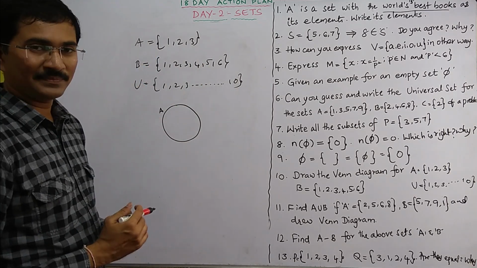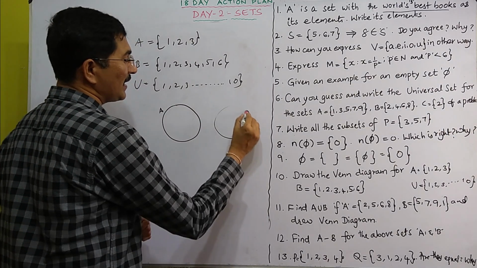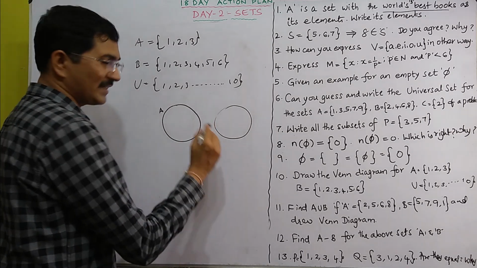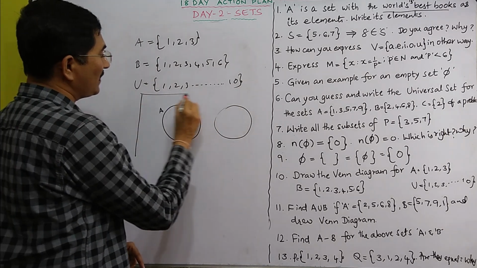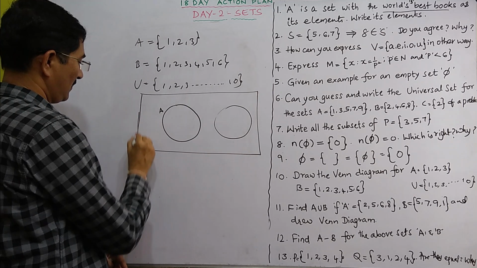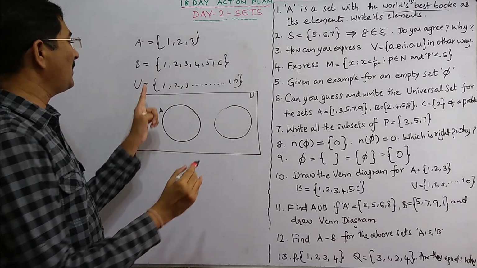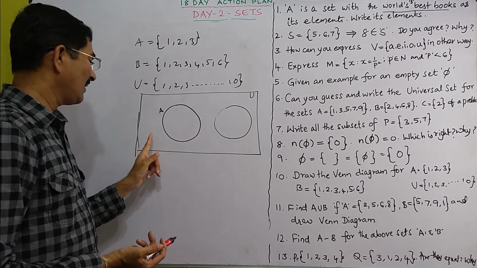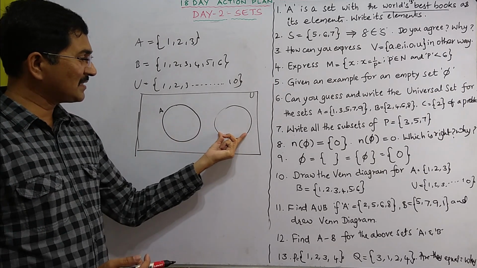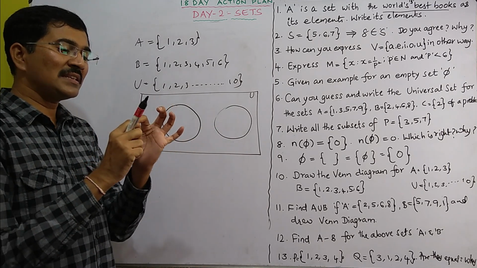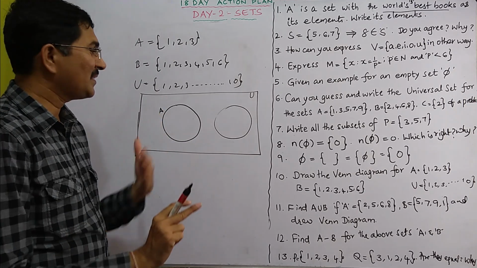Now we also have B with these elements. So how to write B? Should we write B here or how? Let us see that one. And we also have a universal set like this one. So a universal set is to be drawn using a rectangle. So this is the universal set. Inside this, all the elements from 1 to 10 must be there. No matter whether they are here or here or here, that does not matter. So before that, should they be apart from each other like this, or should they be mingling with each other a little bit, or should they be overlapping each other, or should they be lying one inside the other? That is what we have to see.